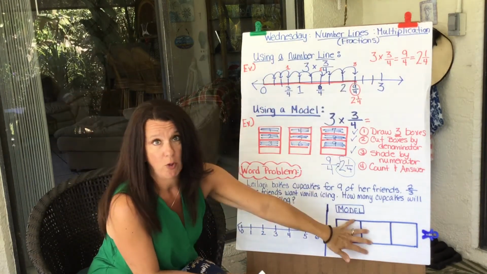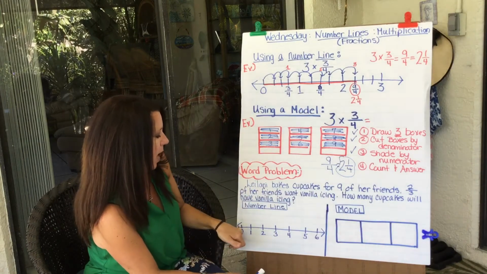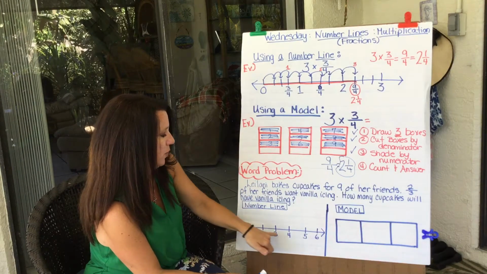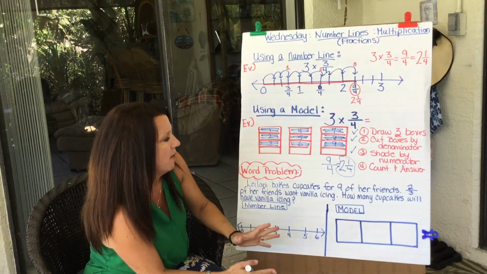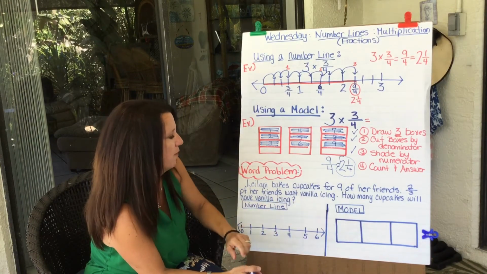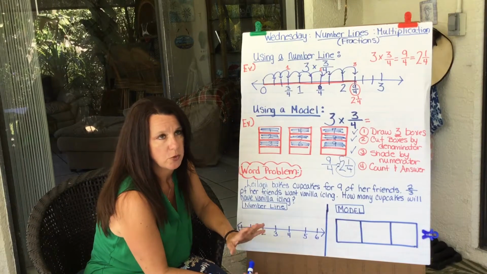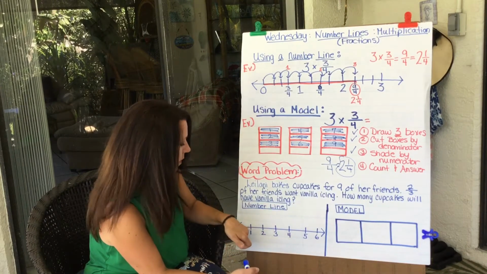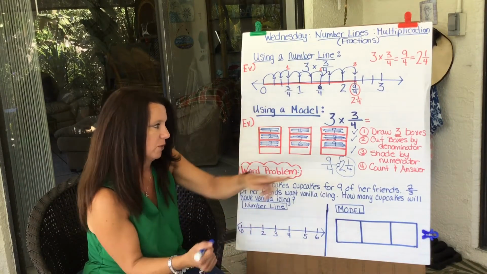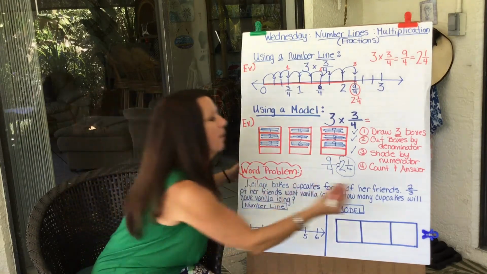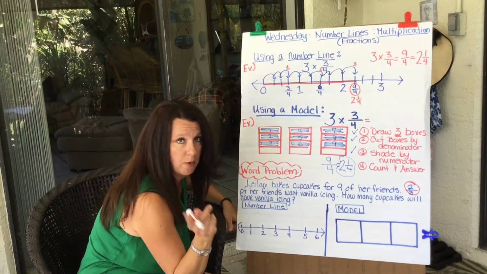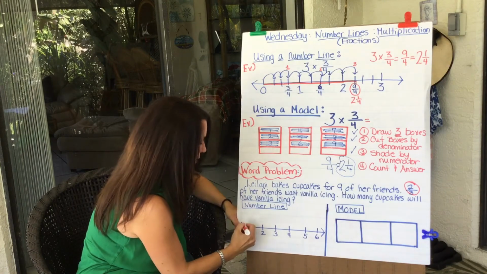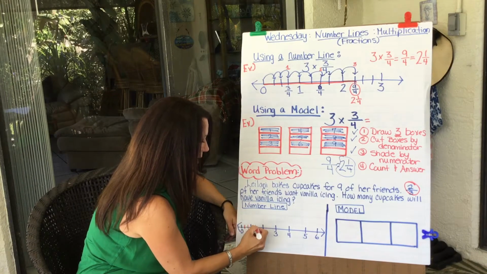All right, so I've got a number line in here, 0, 1, 2, 3, 4, 5, 6. I went to 6. So I've got 9 of her friends. 2/3 of her friends want vanilla icing. So what I'm going to do is cut this into thirds because that's what we're measuring by, right? We're measuring by 2/3. So if I'm doing 3s, I make only 2 lines. So I'm going to do my 2 lines between each one.